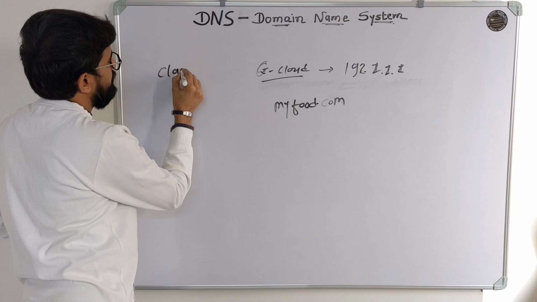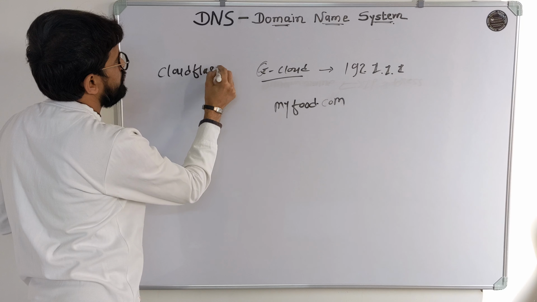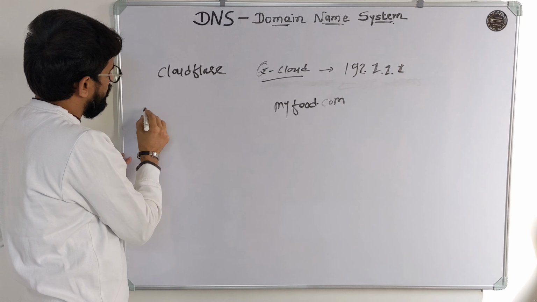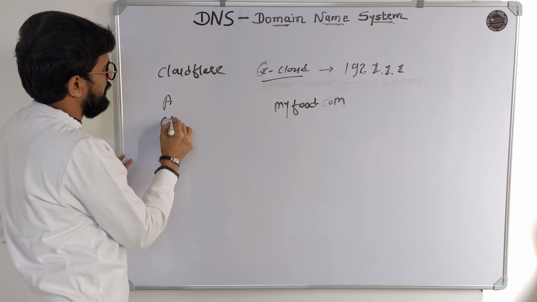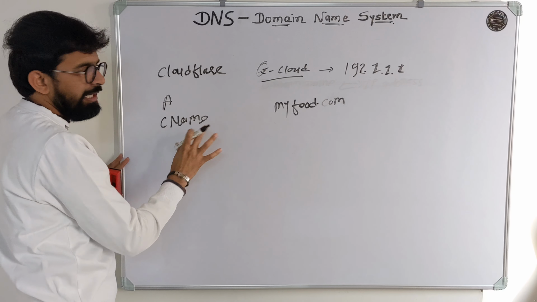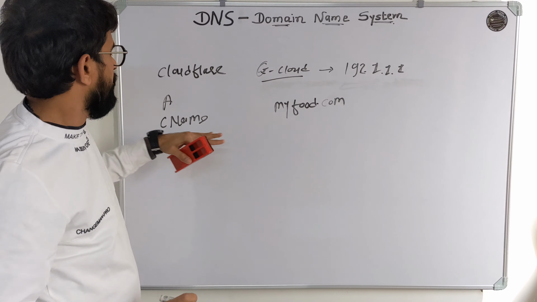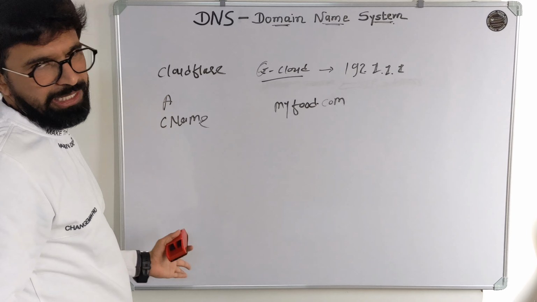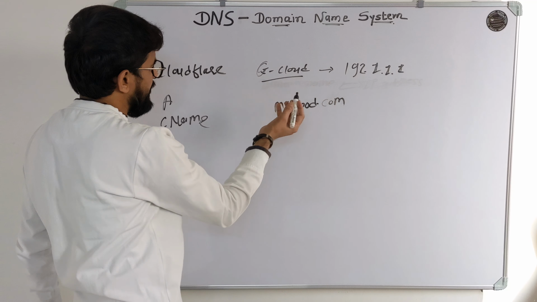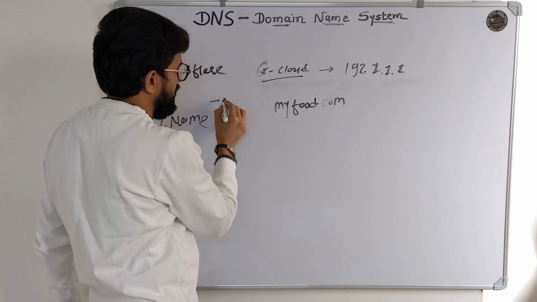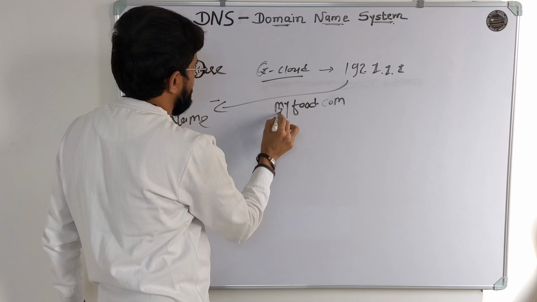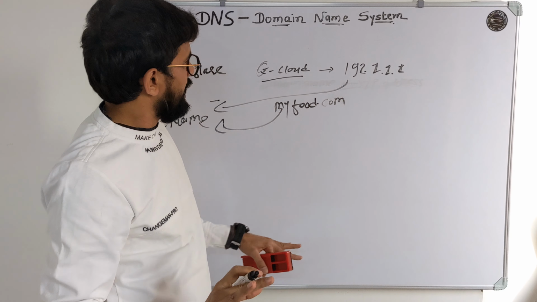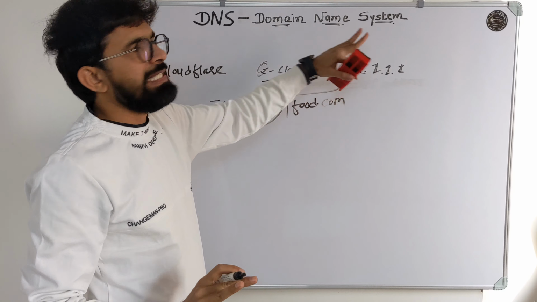So you went to Cloudflare. You said, I want to register this myfood.com. You have added myfood.com. You have added the A record. You have added a CNAME record, canonical name, etc. The A record is the main website. The canonical name you can use for subdomains, etc. And you can have other records also. So you have added this myfood.com domain and this IP address, both here, and done. At the end user level, the application myfood.com is live.